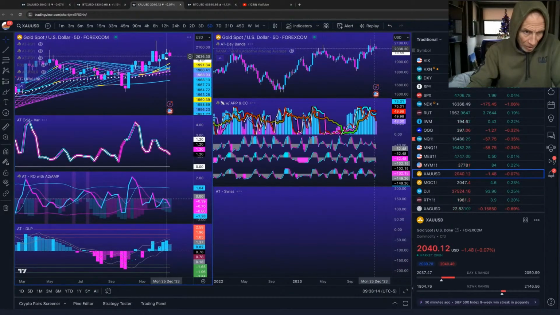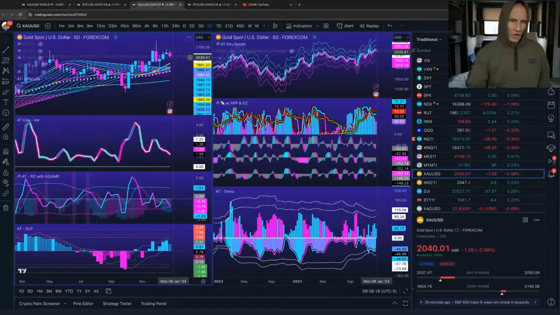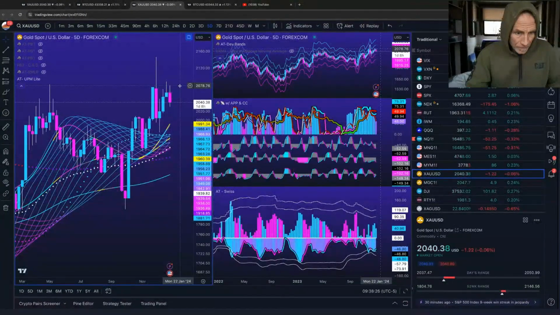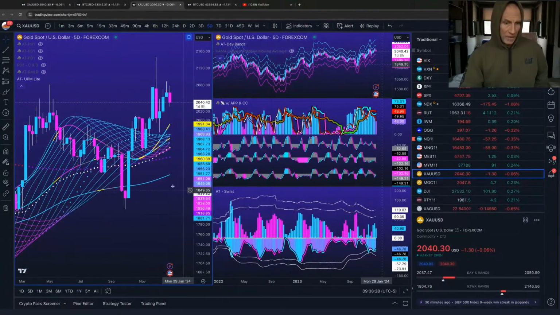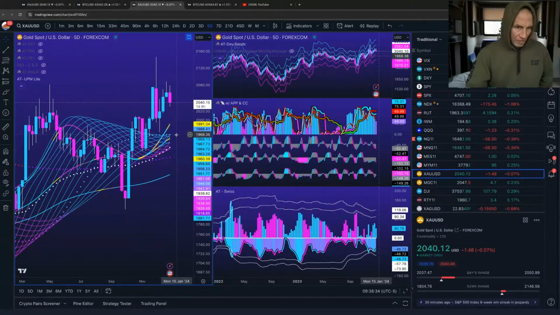5-day, way outside the power mean band. Just like Bitcoin. We saw Bitcoin on the daily sent a wick right down to that wave trend. What's the wave trend here? I was talking about this earlier in the week. Yeah, 1934. Blow this up. 1939, actually. A little bit under 1940. We're going to see that, possibly. 33 power mean, though, 1967.